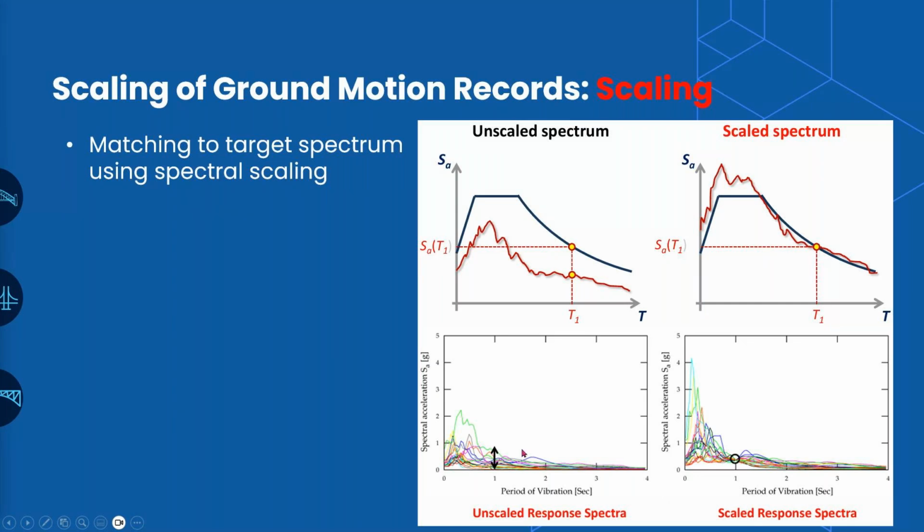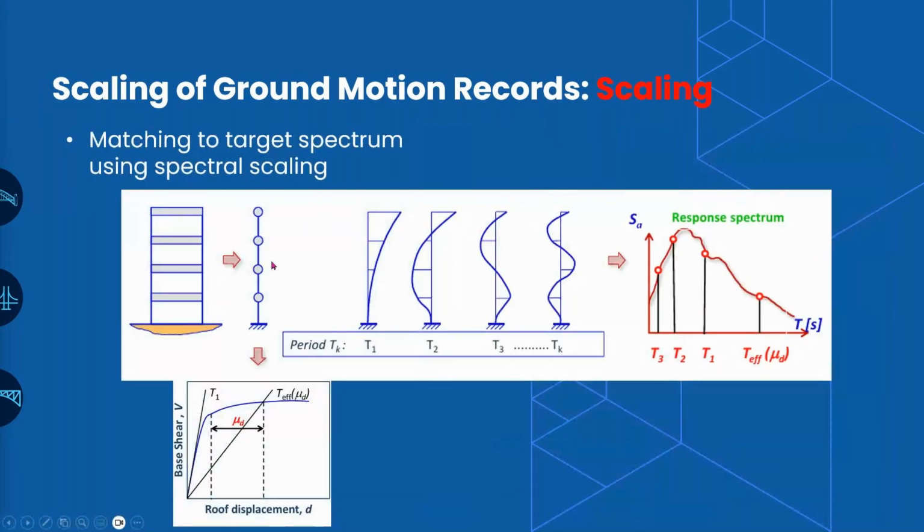However, if you see in the picture below, if we scale this record to the target response spectrum, we can see that at the fundamental time period location, there is an exact match of the spectral acceleration. However, at other time period locations, the match is not quite great. So in that case, the complete structural behavior under the target response and for that particular time history would not be valid. So in that case, what we do is we scale the particular response spectrum within a range of periods.